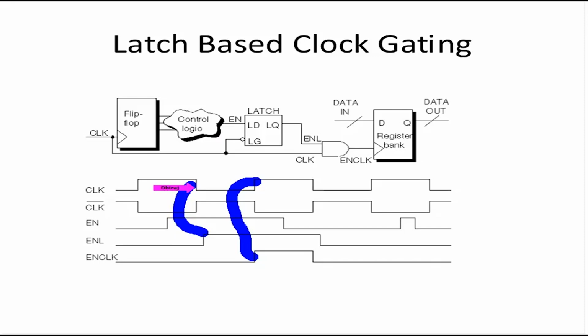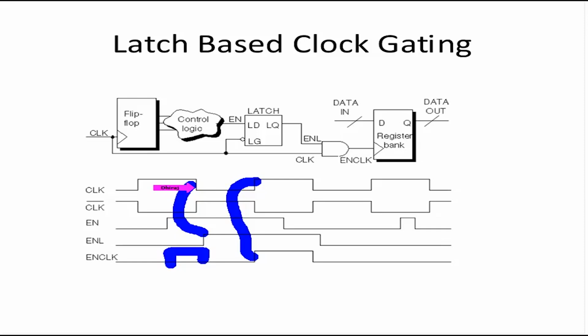If the latch was not there, assume the latch was not there, EN will directly go to ENL. What this will do is create a false edge here. It will create a half edge here. This would be the waveform, and you do not want that. You want the full width of the clock cycle of the high pulse, right? You want the full high pulse, not the half high pulse or 10% high pulse. It is dangerous, right? So the latch will prevent this.